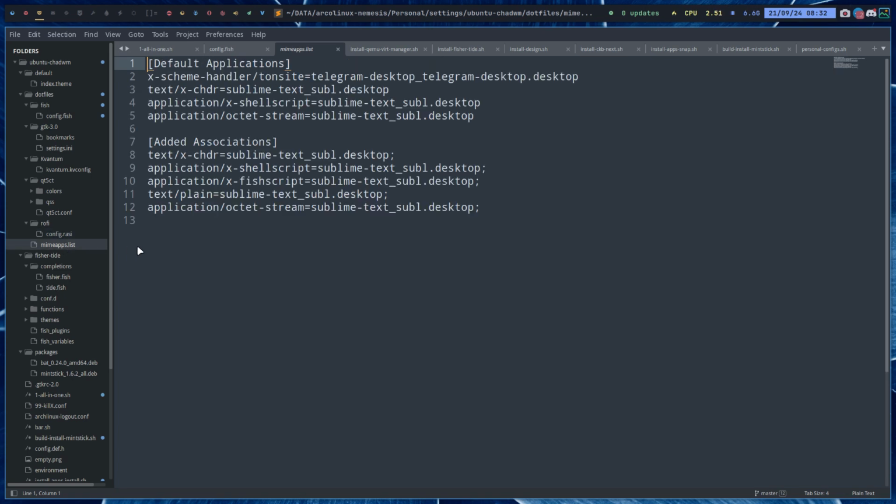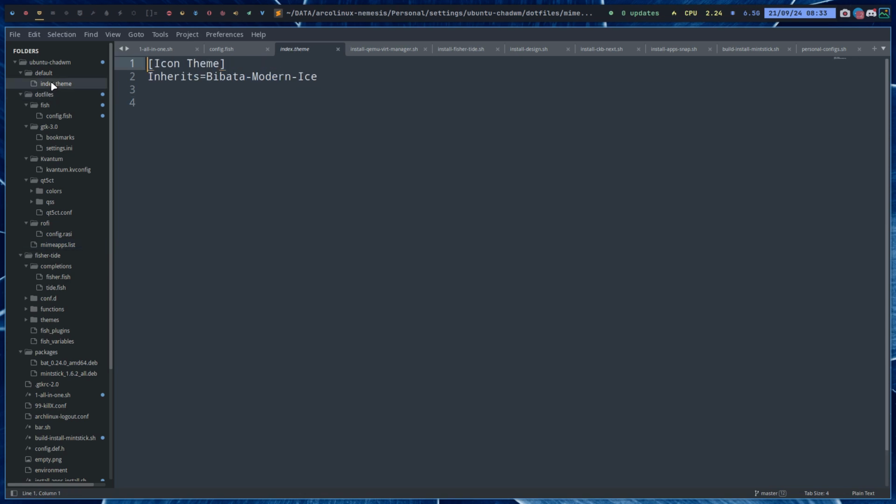And my apps list is actually not that much, but just keep working and copy paste the MIME apps list to this thing, and you don't have to do these again, right? So anything with a text will open with Sublime Text. Anything with this will be open with that. And you see it's a bit strange. For us it's strange. What underscore subl, right? Fine, that's the name. And anything else won't work. And that's, again, the default icon theme.